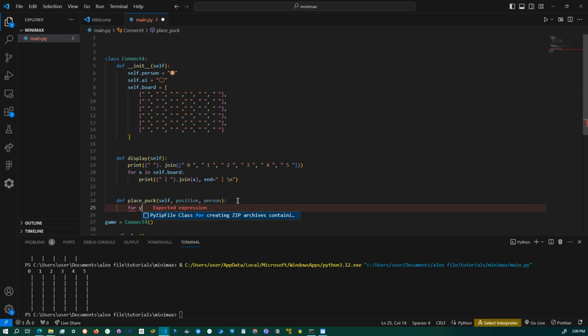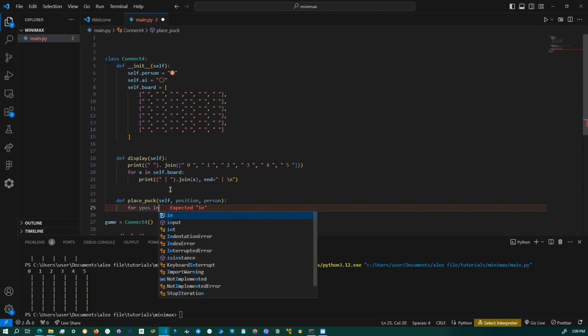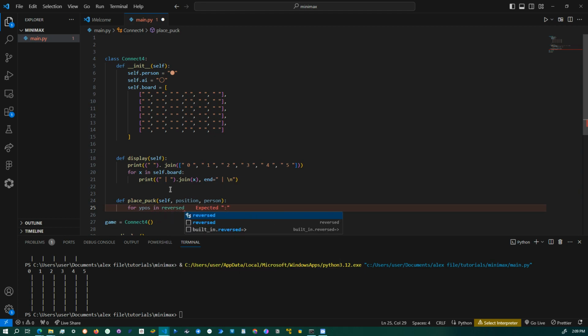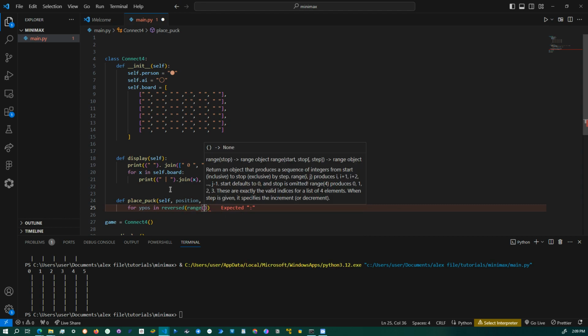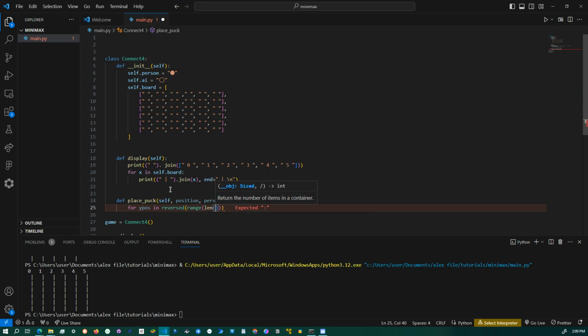So for Y position, just like up and down, for loops the board. It'll go for Y position in reversed range length of self.board, which basically reverses the for loop.